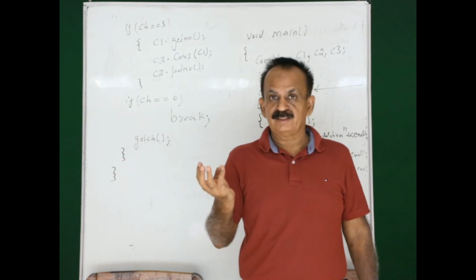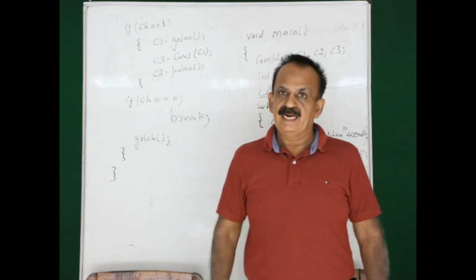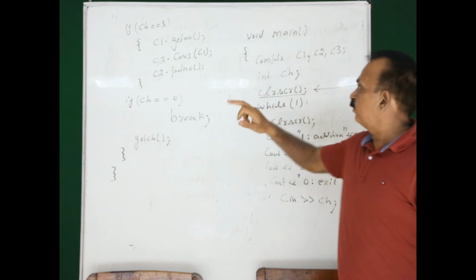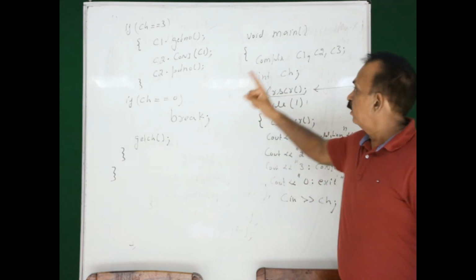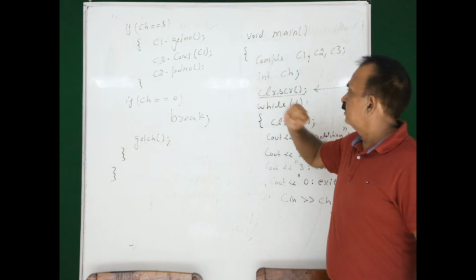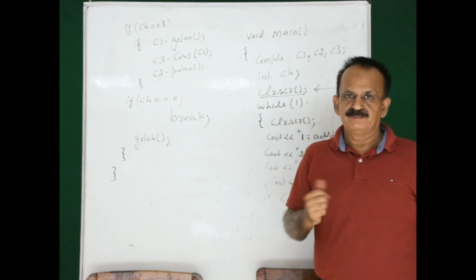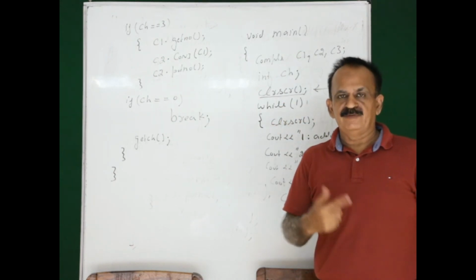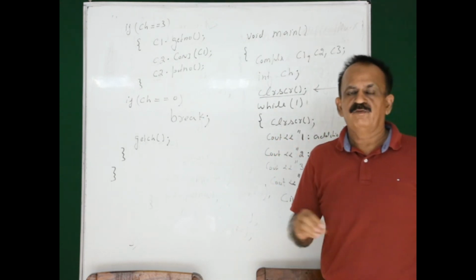So designing the class was first, then we declared the class, then we defined the member functions of the class, and last we used this in the main program. Now in the main program, this line is basically the declaration of the objects. We declared three objects, and the objects are of the type complex. This variable I declared was only a choice variable. We prepared a menu with the help of a loop. Because of the repetitive nature, the loop will be repeated again and again, and the menu will be displayed on the screen with different options.